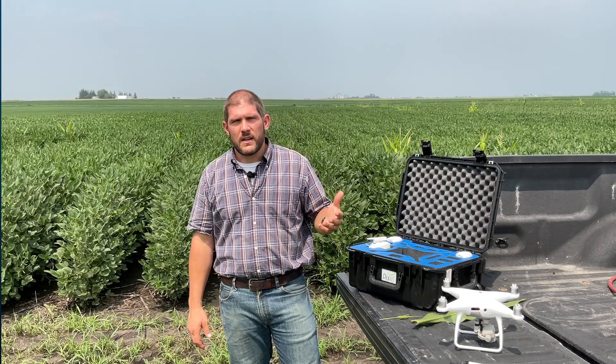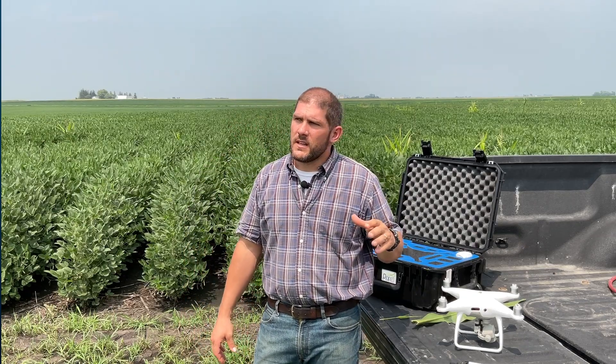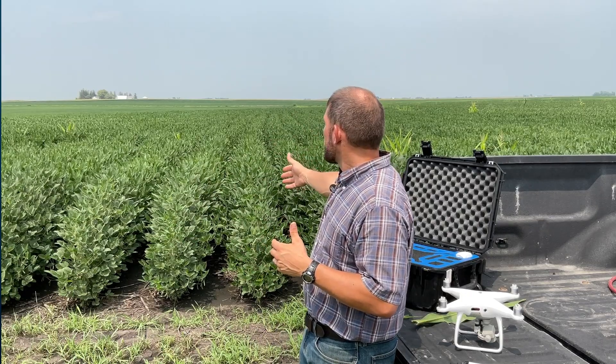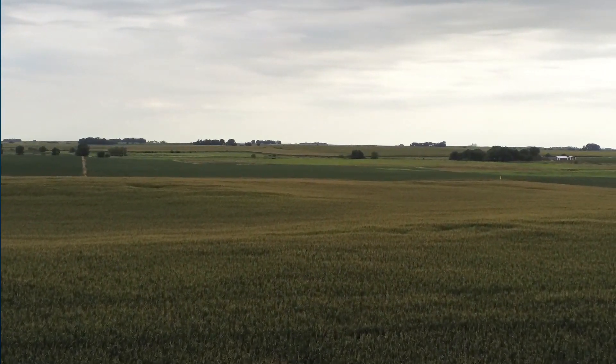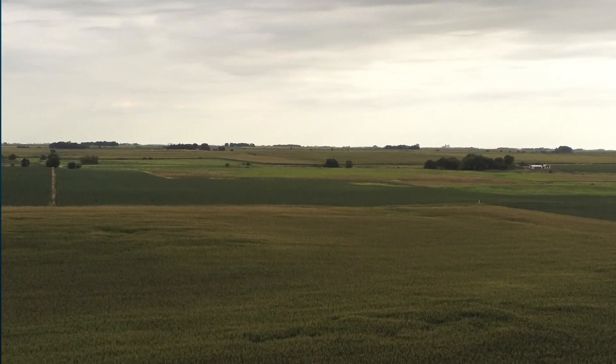We also want to talk about the environment and the mapping conditions. It's fully sunny or partially sunny — we do have one cloud up here. It is actually a nice mapping day and you could fly this field, as long as it's consistent is what matters mostly. As soon as a cloud grows across the field, it starts to bias. You can see it's starting to dim a little bit here, and that might not be a good mapping day for a fertilizer recommendation. However, if it's just for scouting and you just need a general RGB image, having a few clouds doesn't make a difference.